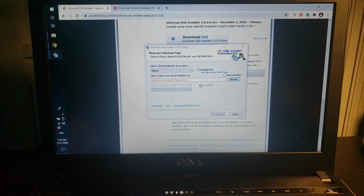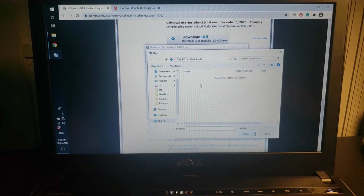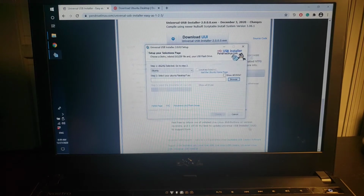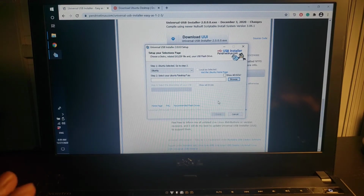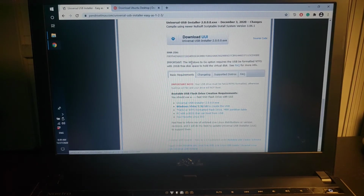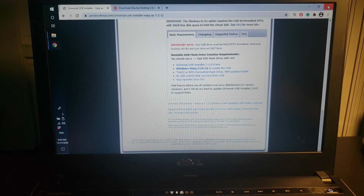Because I already did that and I don't have the ISO on my hard drive right now, I can show you. You just simply go here and select your ISO file, and this will turn green. And then you just select the destination, the USB drive here, and then you click on create. Depending on the speed of your system, it takes a few minutes. And then you have a bootable or live USB drive of Ubuntu Linux. Now you're ready. Everything is done. You're ready to install Ubuntu.